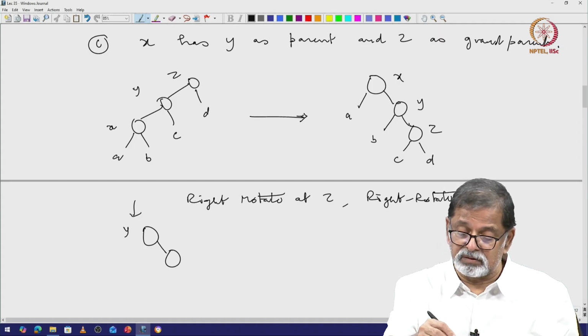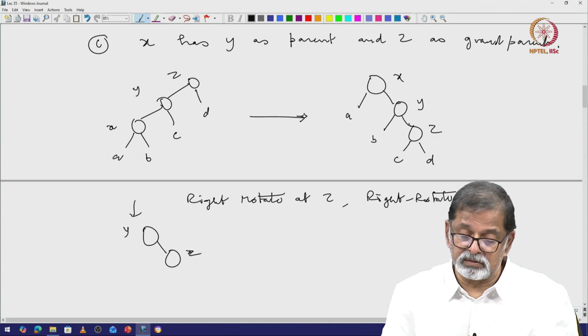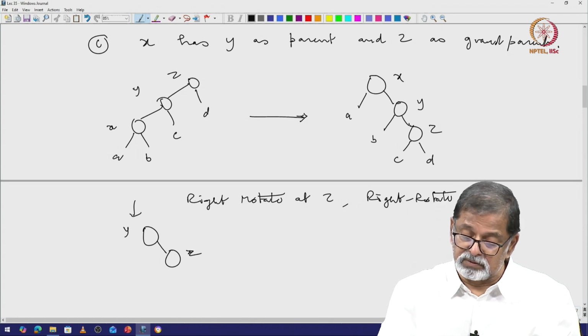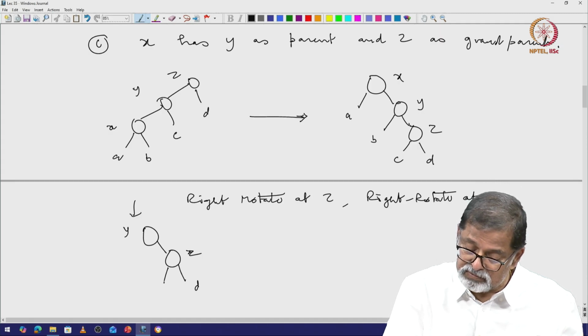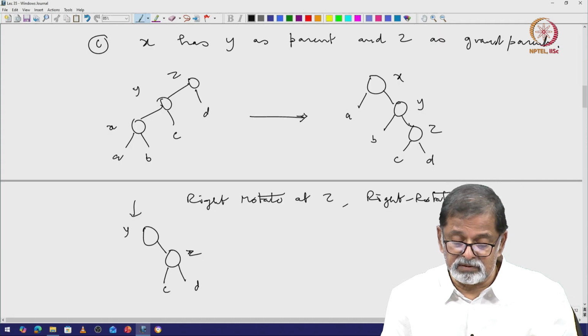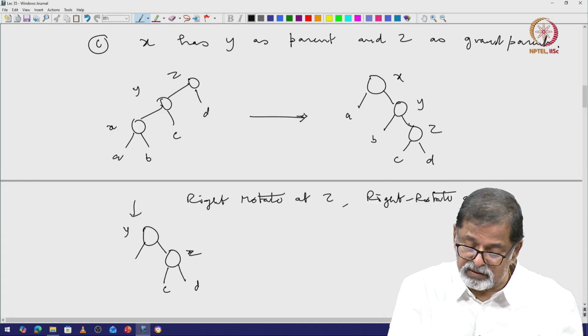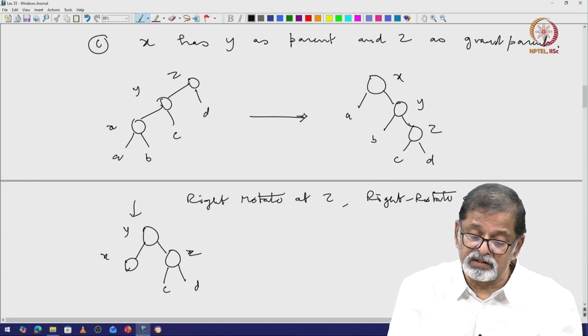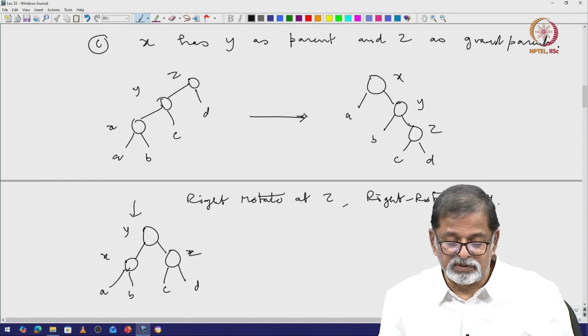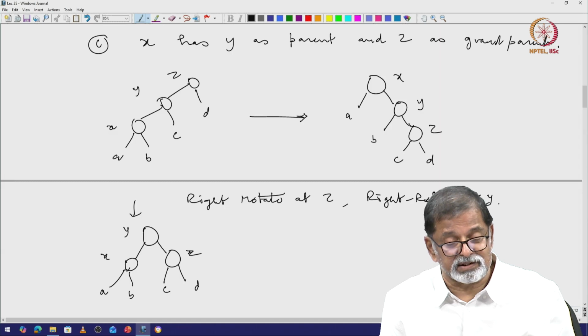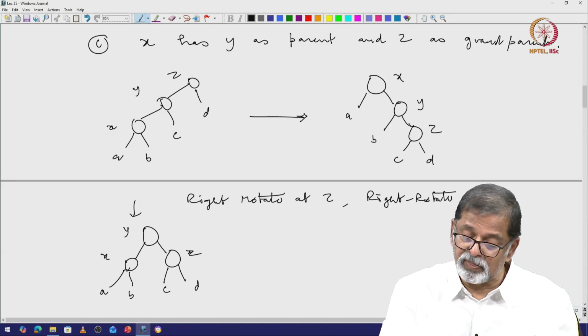So z will have D, the right child of y, which is C, that will become the left child of z, and the left child of y is intact. This is x and that has A, this is intact. So this is right rotation at z, okay.